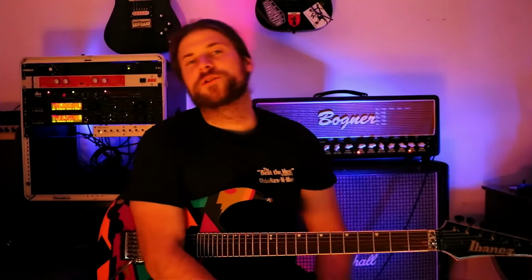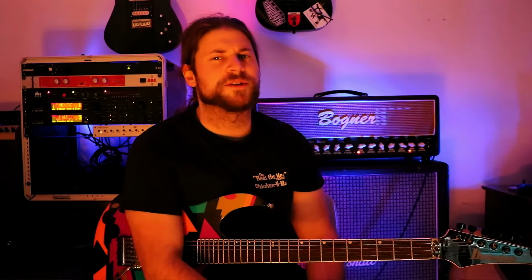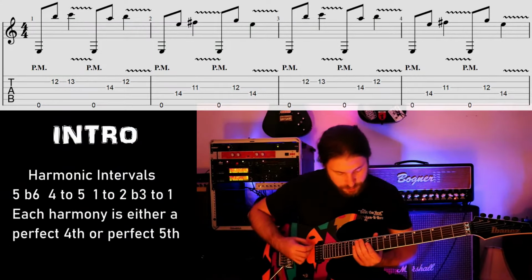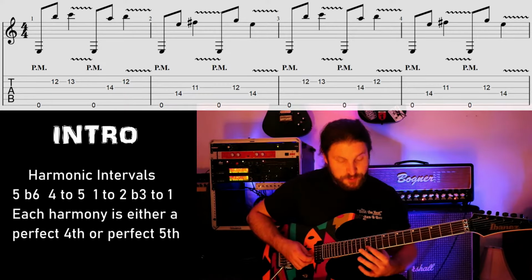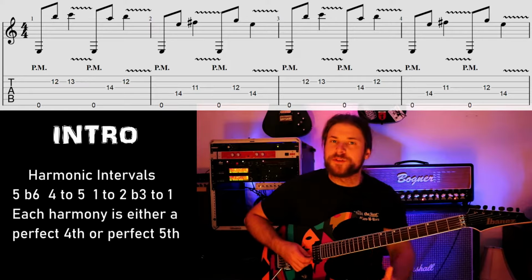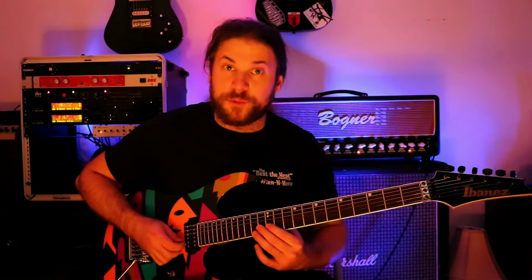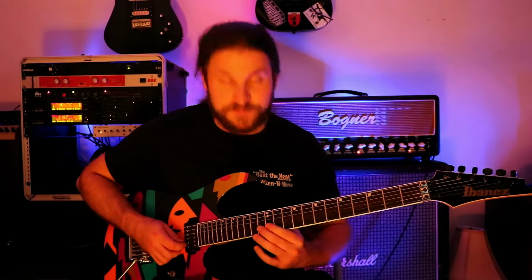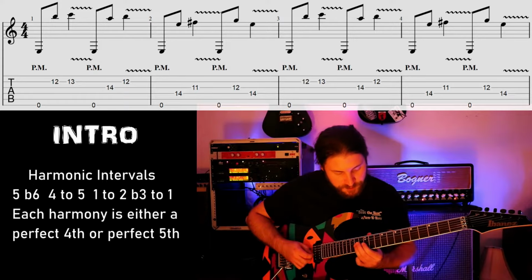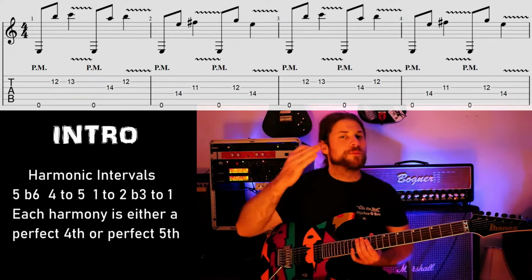Let's take a look at that introductory guitar harmony where it really does paint a picture of you getting shocked by 60,000 gigavolts. So on the top half we're going open E up to the 12th and the 13th fret of the B. This is Kirk's part, the high guitar harmony. We're going from the 5th of the chord, so we're in E minor, to the flat 6th. And then we're coming down to the 14th fret of the G, up to the 12th of the B, so we're dealing with groupings of two.